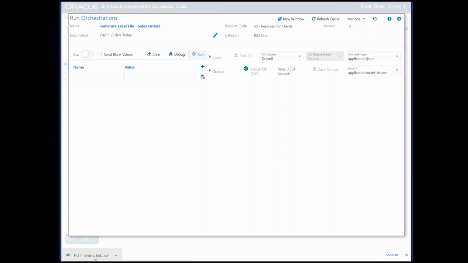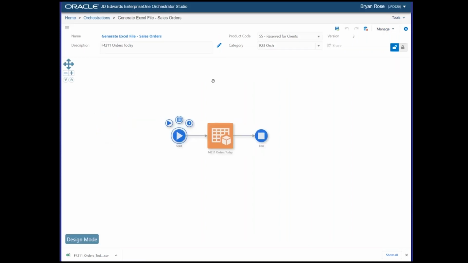So whether it's me pulling things inbound, API, files, or outbound, same thing, files or API. You start with your connections, you create your connector, and that's really it. So it's not a hugely technical exercise, but it allows you to really expand what JDE can do from a processing perspective.